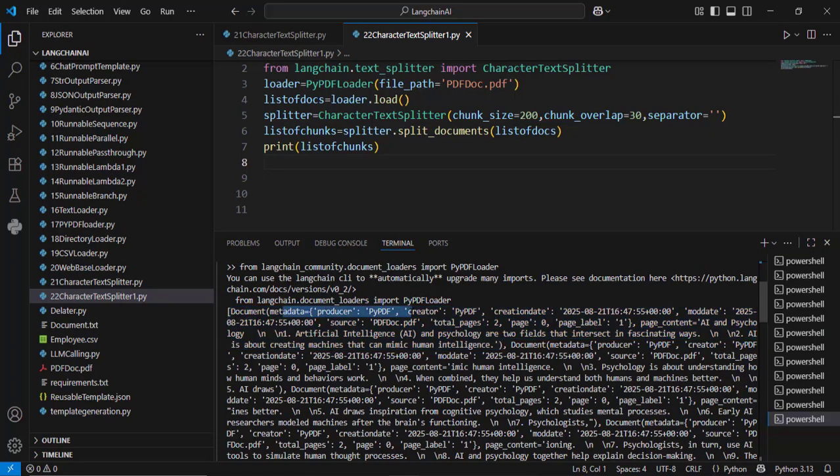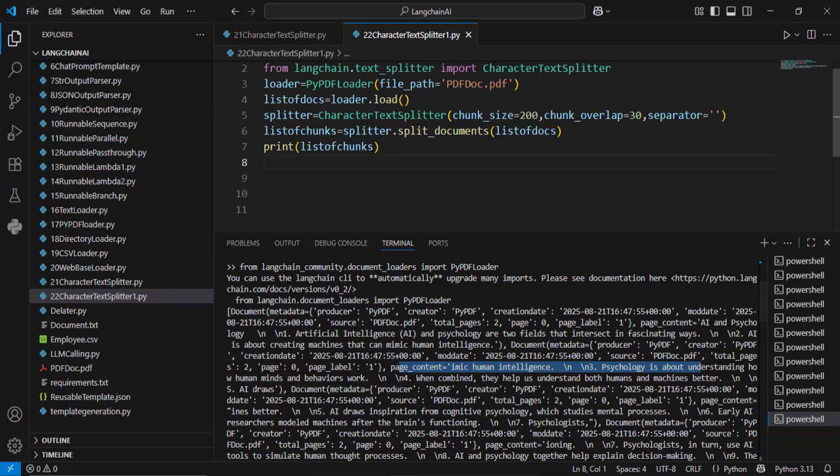So here is the metadata and here is the page content. If you see, this is a second document. So every chunk is a document, and here it is the metadata, and here it is the page content. So like this it has been created.